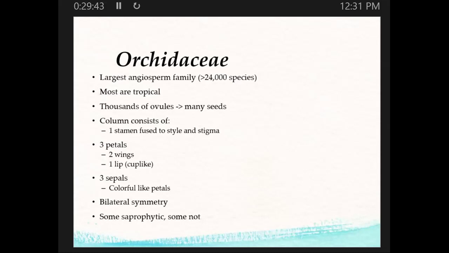So remember, when you look at a flower bud and it's all green, the flower bud's all closed off and you see those green leaf-like structures, those are the sepals. So with the orchid, when the sepals fall open, there'll tend to be three of those, and then it reveals those two wings and the lip-like petal. And again, remember they have bilateral symmetry, so there's only one way to cut them in half for mirror images.